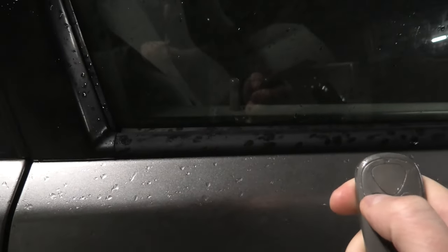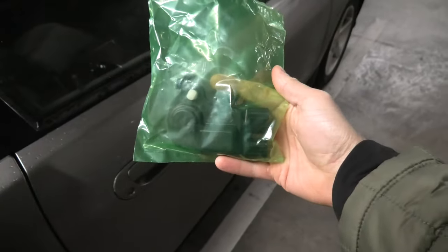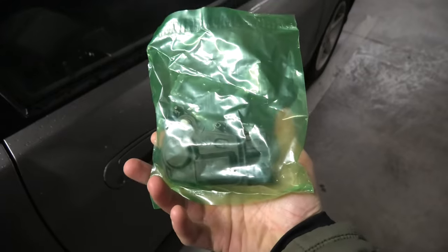Hi guys, if you can't lock or unlock your doors using the fob, right now as you can see only the rear door will lock, but not the front ones. Most likely the cause of the problem is the door lock actuator is out of order. We have a new part here, which we will install, and this should fix this problem.